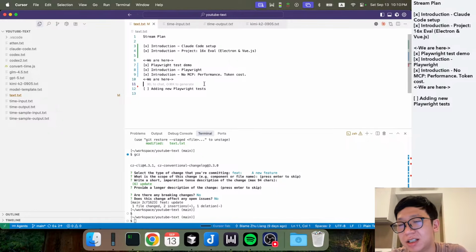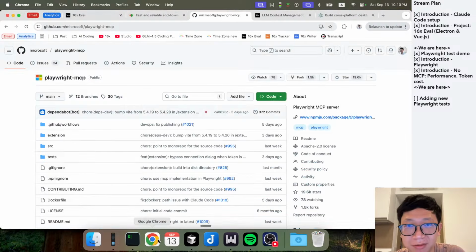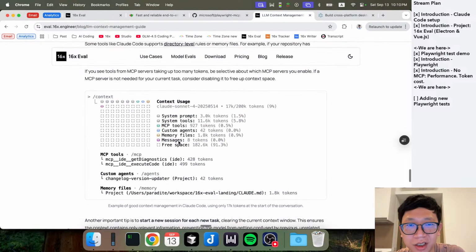That's the performance. And secondly, the way Playwright MCP works is you need to send an image. Basically the Playwright script will take a screenshot and then send the screenshot to the model, which takes in the image. This is actually very expensive because images cost a lot more tokens than text. So let's say you're using Claude Code and you're using an MCP server to send all the screenshots and all that, it's gonna cost you a lot of tokens and make you run out of your Claude Code credits much faster. And on top of the image cost, there's also a tool cost, right?